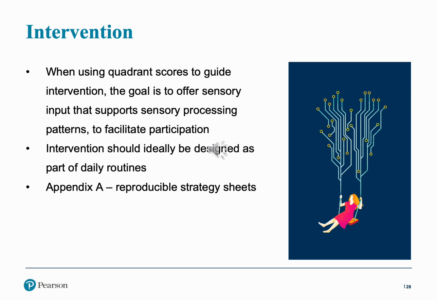In order to build intervention based off the results of the assessment, one thing I like to recommend is for clinicians to start looking also at the item level within the interpretation, as this provides a lot more information and can open up discussions with family as well, so that you can find additional information.